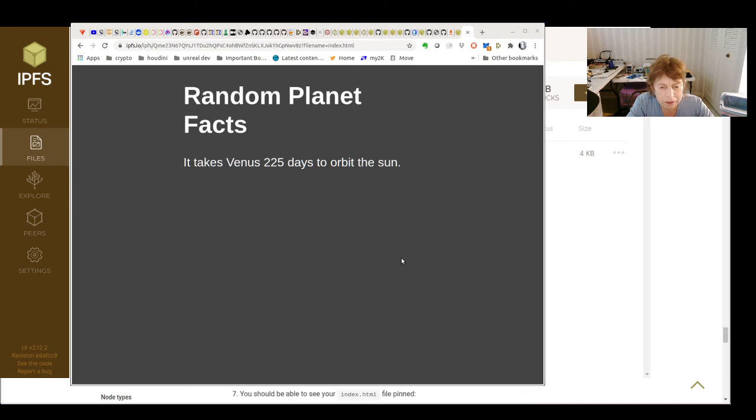And there's other things you can do. There are services to pin. They'll pin your data for you. And you can also link things to a domain, where you can use, I guess Pinata.